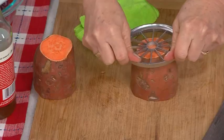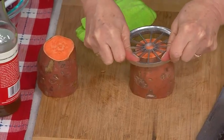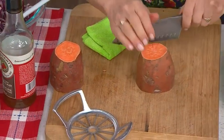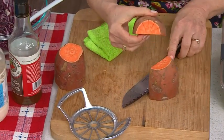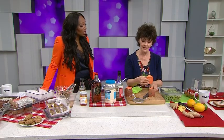Okay, next one, how do you score and make sweet potato fries? You use an apple core to make the impression. It's really a template. I thought you were going to try and push that through. No, and then all of a sudden you have a guide where the knife goes. Oh, I love that. And so everything is all the same size.